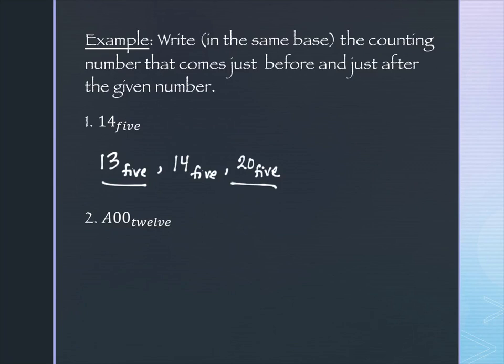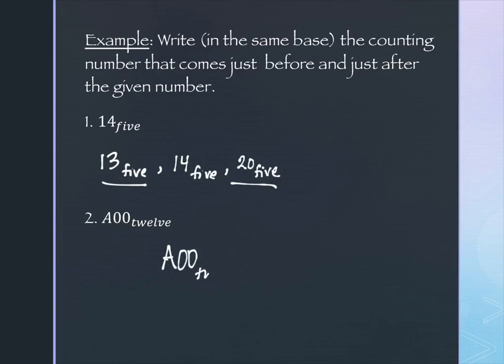Now our second example, it's the exact opposite. So if I were to take the 1, 4, it was easy to just take 1 away from the 4, right? It's harder to take 1 away from here because there's a 0 in the ones place. So it's the one before that's going to be harder to find on this one because I have a 0 in the ones place. The one after is easy, though. So let's do that one.